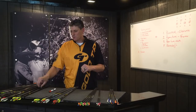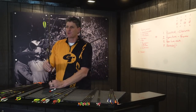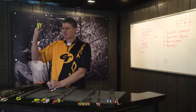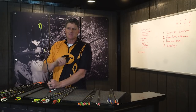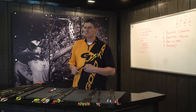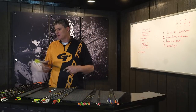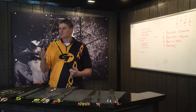My typical recommendation for most adults is cut them to the rest. You want them on a large fletching pattern. If you're shooting low poundage or you have a speed problem, let's run feathers over vanes, because feathers versus vanes in a large diameter or large profile vane, you're looking at about 10 feet a second difference at least. So for somebody that's already speed challenged, putting a big heavy vane on the back isn't going to help anything for them. A guy like me where I've got speed to burn, who cares? I run as big a vane as I can and still achieve clearance. Okay.